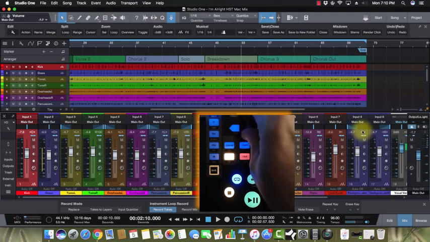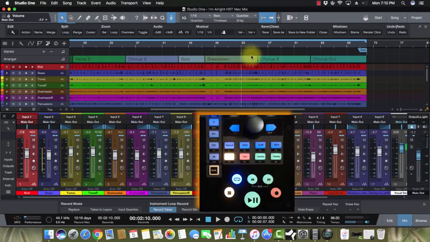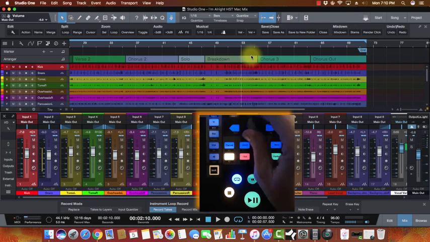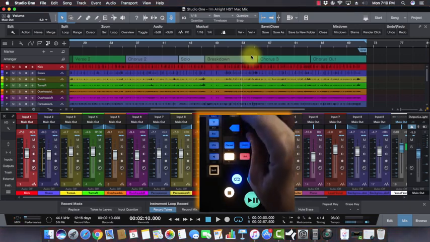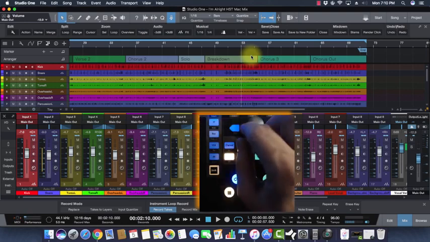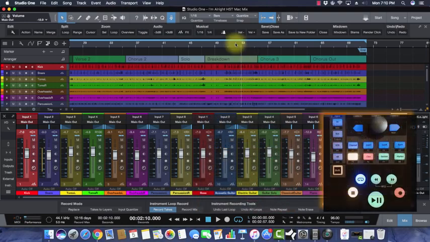But when you start to use it with the grid, you're going to actually come to appreciate the fact that it clicks, because you can click per bar, which is really nice to be able to get to things and know that when you actually use the scroll wheel to get to a position in the song, it's going to snap exactly on the beat. For those of us that work with grids, it's beautiful.